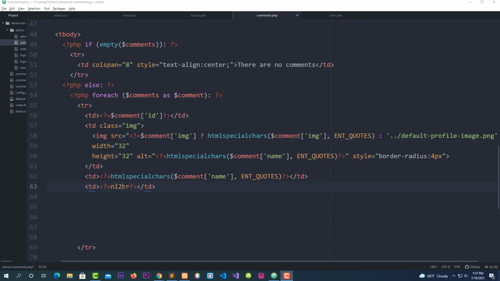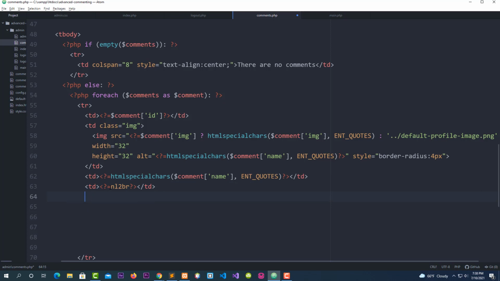Let me try to explain this for you. I use nl2br. nl2br is a function, guys. It's a function to insert a new line break. I don't use backslash n for the next line.